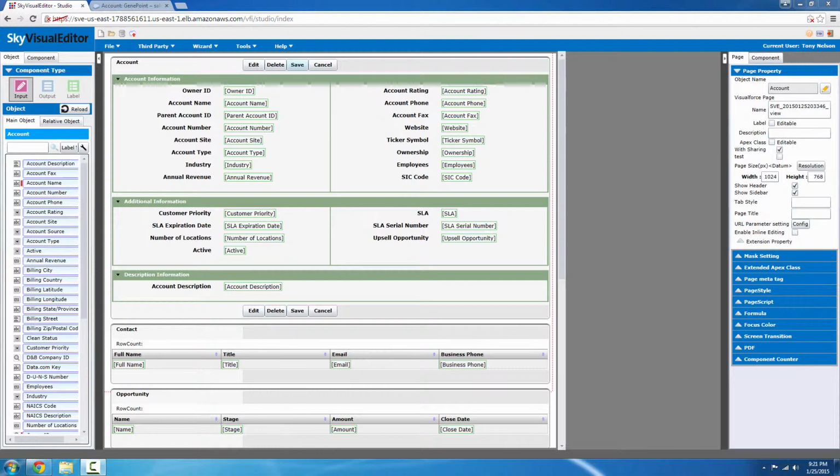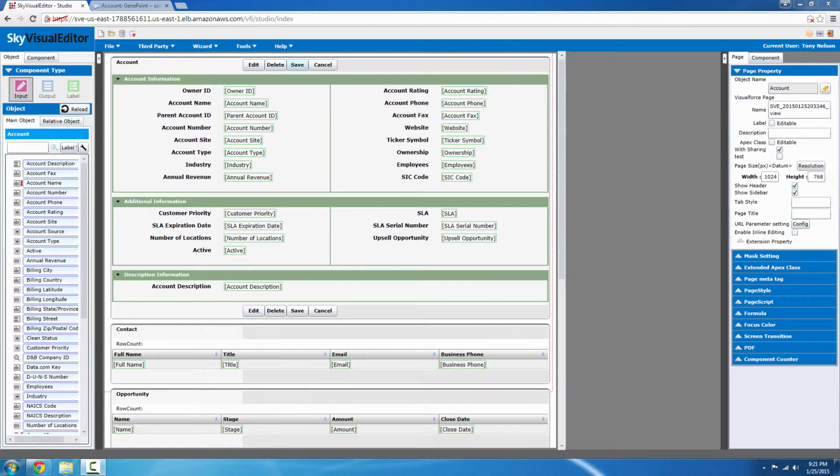So as you can see on the canvas, we do have a series of display fields that exist. And one thing I should say before we actually deploy the page, you'll want to add a save button onto the canvas like I have. Otherwise, you'll have to use something like JavaScript or some kind of dynamic re-rendering for a button to automatically change whenever a user is actually inline editing a particular field.